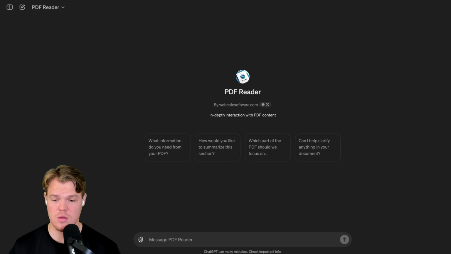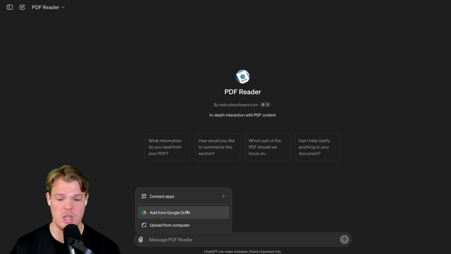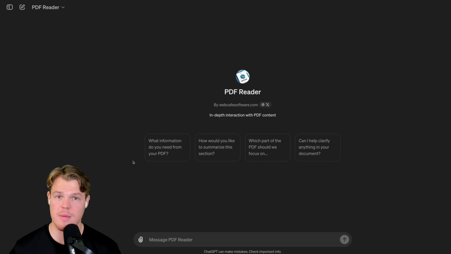With this GPT, we can go ahead and do the exact same logic and add from our Google Drive. But what is great about this GPT is I've created it personally, and I have enhanced it so that we do analysis and formatting and data research way better than the traditional ChatGPT that we get access to on just a base level. So check out the PDF Reader if you're interested. It's in the description down below.